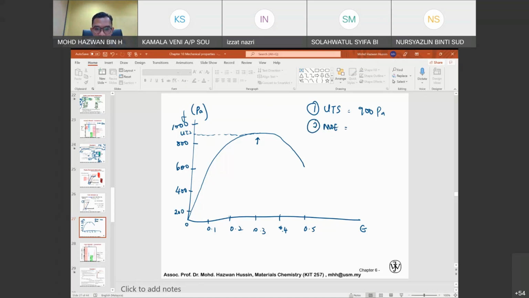Anyone would like to try? Muhammad Syami, do you have an answer? Okay, Muhammad Syami. So how do we calculate the modulus of elasticity, if you still remember? What do we need to find? Find its slope. Okay, slope.